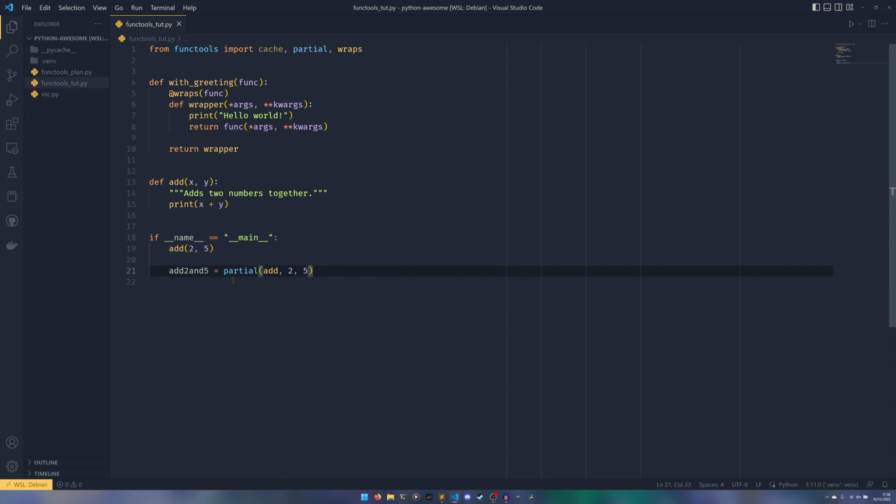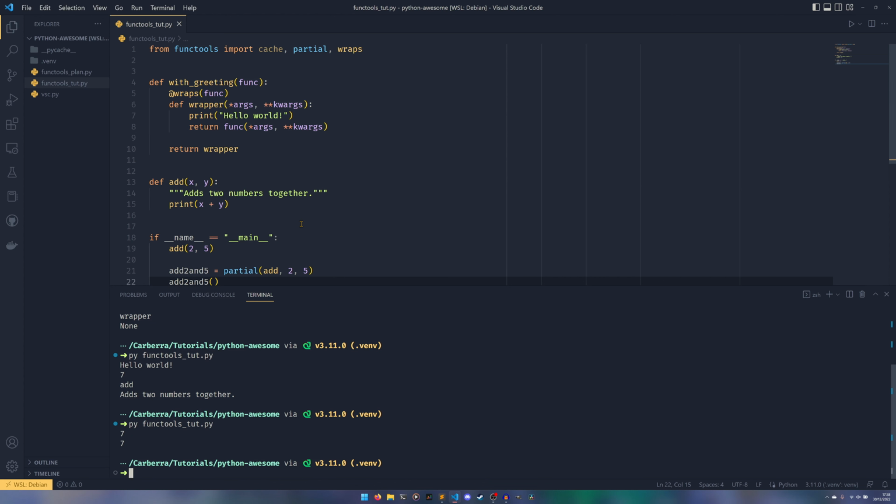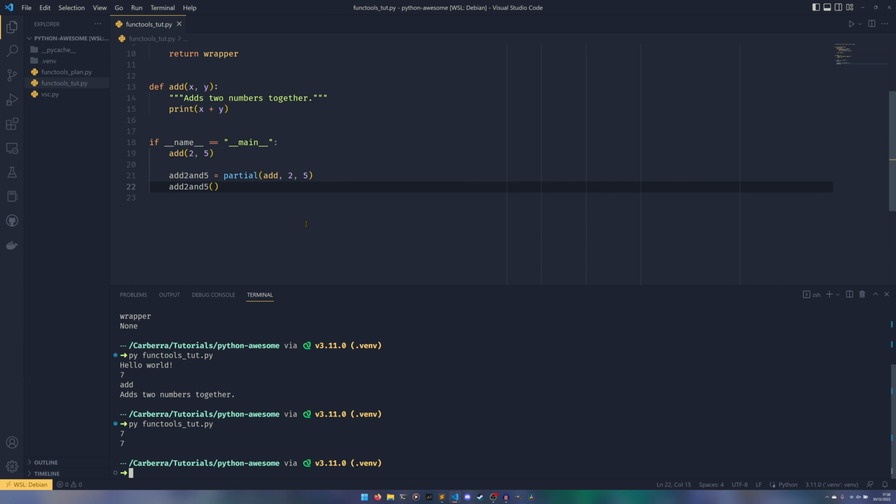What this does is it creates a partial object where the func is our add, so this is the thing that's going to be called, and 2 and 5 are our arguments. So 2 is going to be passed to x, and 5 is going to be passed to y. And then if we do add 2 and 5, and we don't pass any arguments at all, we get 7 once again, because we have preloaded 2 and 5 into our arguments.